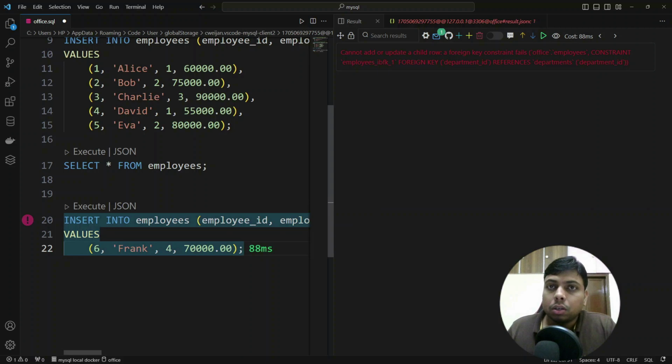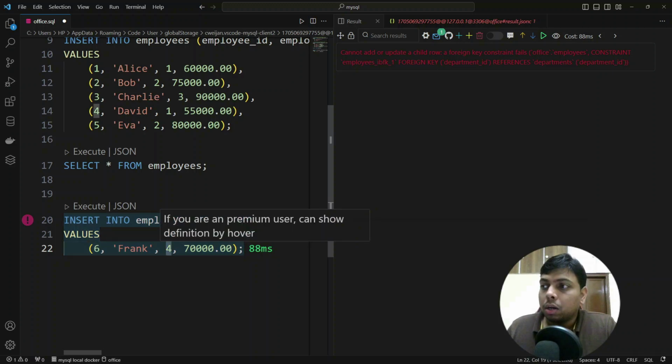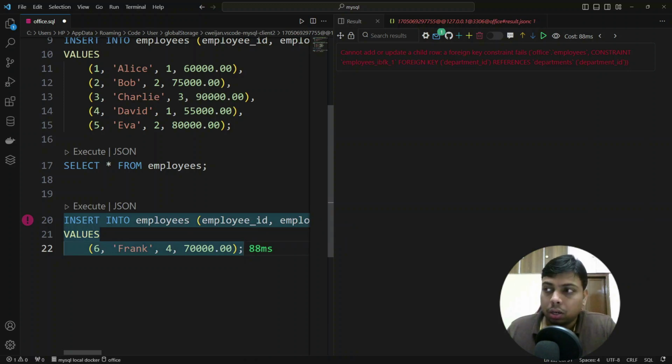That's why I have to have a strong foreign key relationship, so that it will prevent this kind of erroneous data entry. This is what is called referential integrity. That means if my table points to another table's key, I should not be able to insert data that doesn't exist on the parent table. Otherwise I'll end up with corrupt data, which is not the state I want my database to be in. So if I have a strong foreign key relationship, this kind of error will be quickly prevented. That's why we need a foreign key relationship.